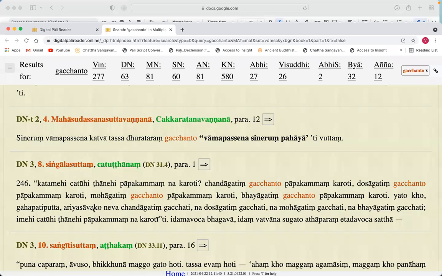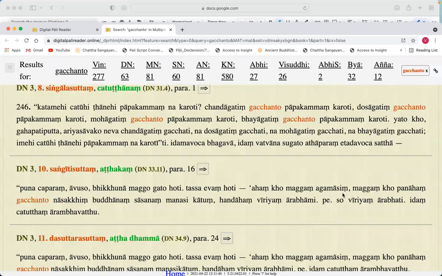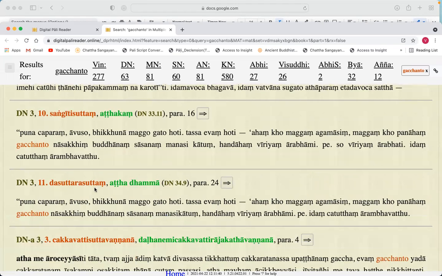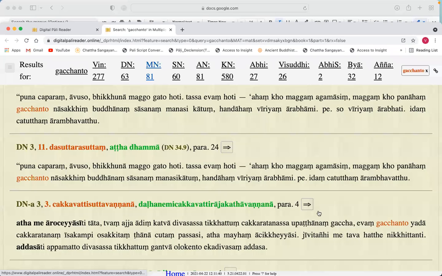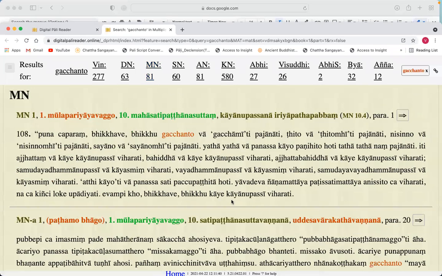And then Sangiti sutta: buna hanko megan, agama say megan ko bana han gechando. Bana han gechando, he also singular. And the three, so daudra sutta, he also called bana han gechando. Bana han gechando, singular. Okay, in the Digha Nikaya also, all of them are singular. In the Majjhima Nikaya, beku kichanda also singular. And the next one, that is commentary.